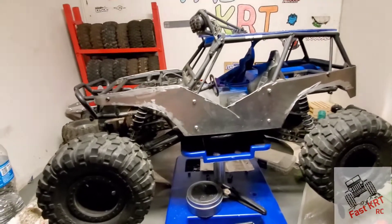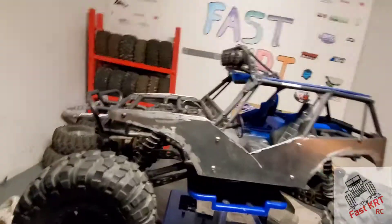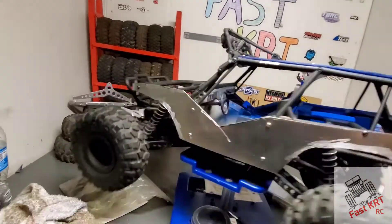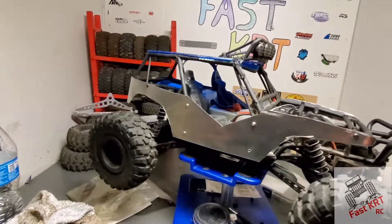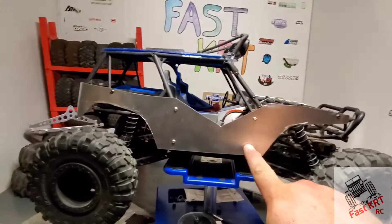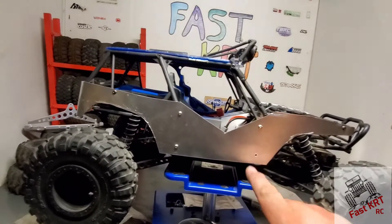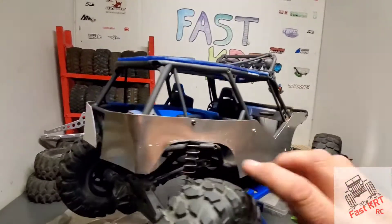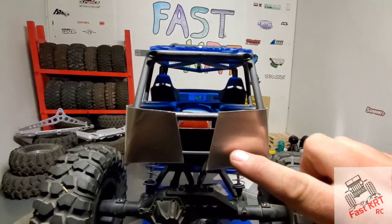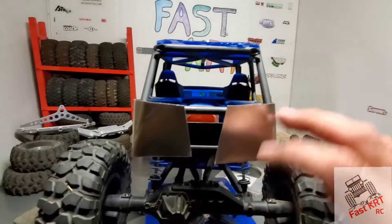All right guys, got both sides cut out. I used the cutting wheel off of a Dremel. Good thing is both sides match, so you only need to make one template. Bad thing is I didn't realize that this screw back here is actually cut off inside the plastic, so I'll have to fix that. I'm also off just a tad in the back, so I'll need to take that back off and trim it a bit — I do want taillights and I'm still deciding on the tailgate.